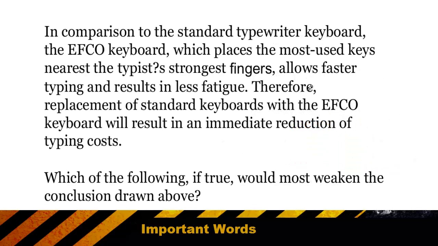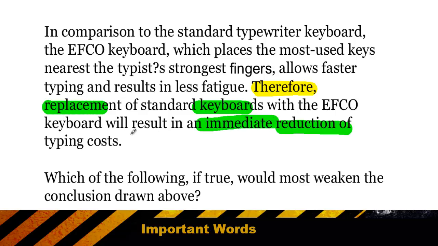Let's try one more. Our first step is to spot the conclusion. This time they made it easy with the word therefore. So our conclusion is the replacement of keyboards will have an immediate reduction of typing costs. And in this case, I have this quantifier immediate, which implies a certain shortness in time. Those are the kind of words you definitely want to include in your simplified argument.